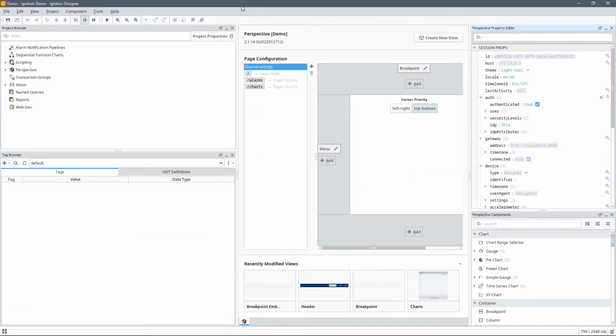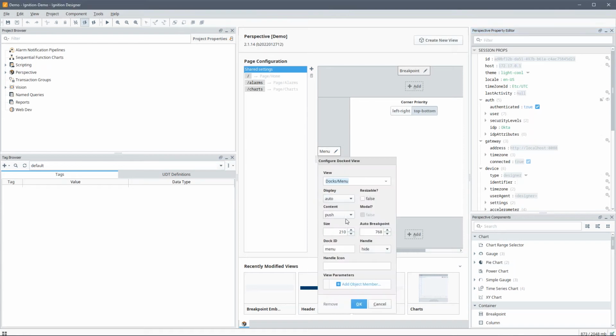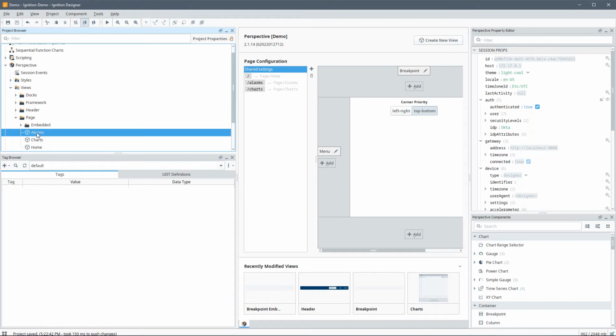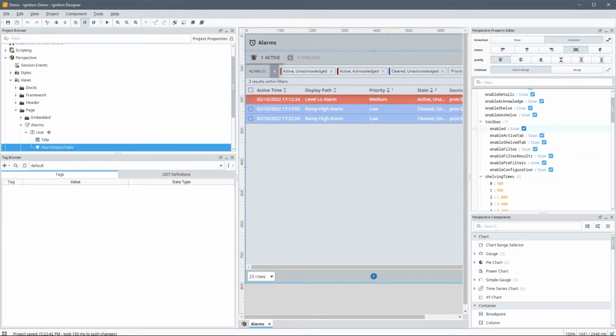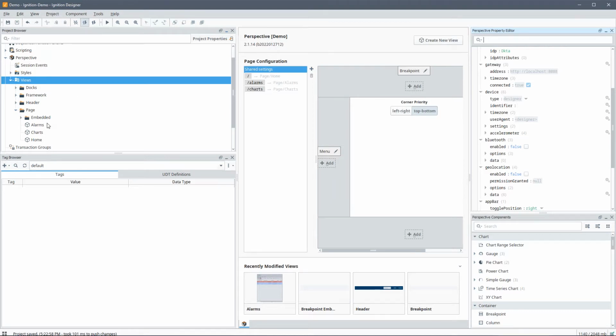Okay, so it opened up over here for us. That's great. A couple of things I want to do real quick. I'm going to set this dock here to be auto. This is something we need to update with our project. And also, for mobile responsive design, there's this alarm screen. And this has a component that needs to be set to allow the mobile responsive enabled. So I just want to do that real quick. So don't worry about those pieces. But now I have my project ready to go.